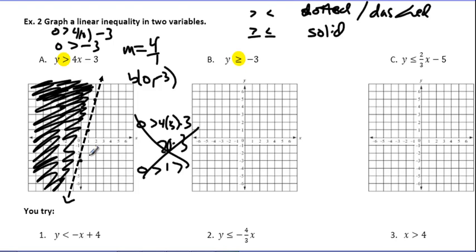For example, if you choose the point (5,0) and plug it into the equation. That's 20 minus 3, that's 17. I have 0 greater than 17. That's obviously not true. So that's why it's not shaded. So what's different about graphing inequalities is you may have a dotted or dashed line, or you may have a solid line still, but you also have to shade an answer. Now, when you're in slope-intercept form, shading is a lot easier than just testing a point. There's actually a shortcut. I'm going to show you that shortcut on the next one here.